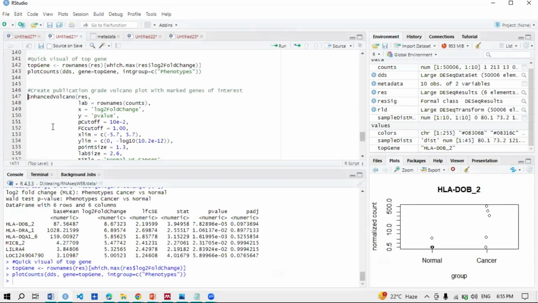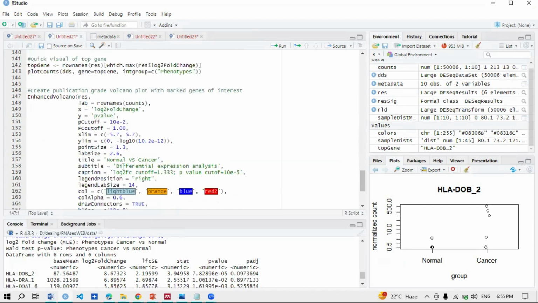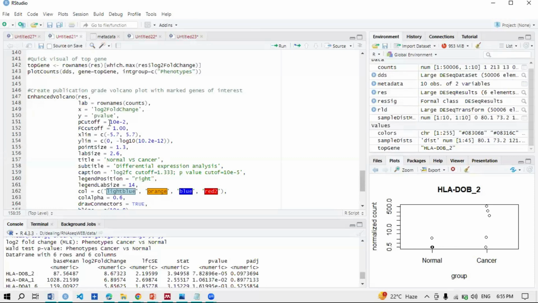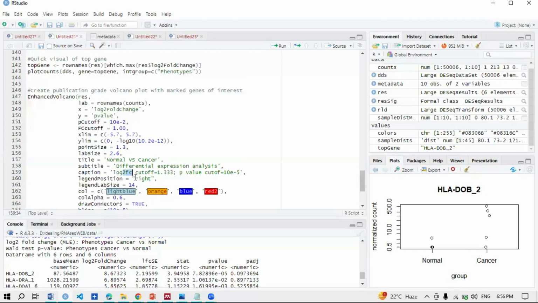We want to see all the differentially expressed genes, the significant and the non-significant ones. So we will construct a Volcano plot for it, and this is the entire code of the Volcano plot. All you have to do is change these subtitles and titles according to your sample. You are not required to change anything else, just these parameters. If you want to apply a cutoff of more than this, you can change this. The entire script and syntax is the same. You can also change the title, subtitle, caption, and colors. It all depends on you, but the script is the same.